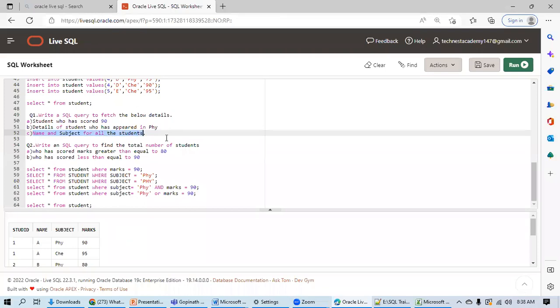Now tell me from your daily life where you face this scenario, where you want to display only particular columns of a table. Tell me, guys. Do you know this scenario? Okay. You are doing shopping on which application? Flipkart, Amazon, or many other applications, right? So you are doing payment using your credit card, correct? You are entering all your card details, your CVV number, expiry date, and many other things. You all have done that, right?